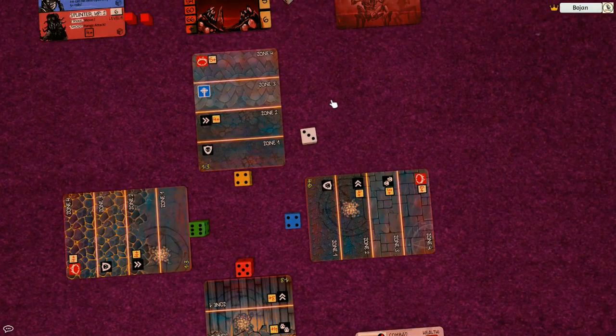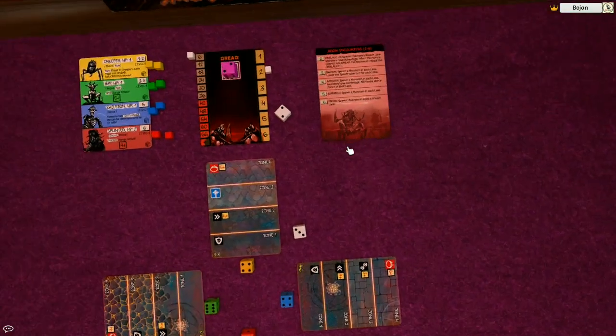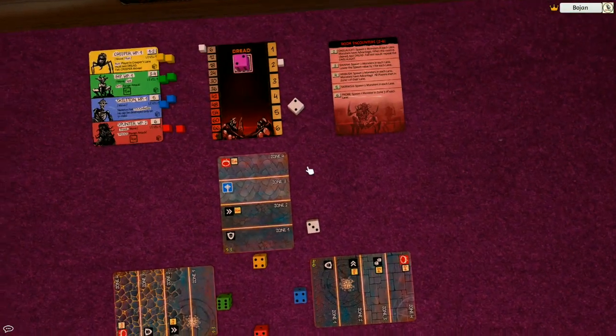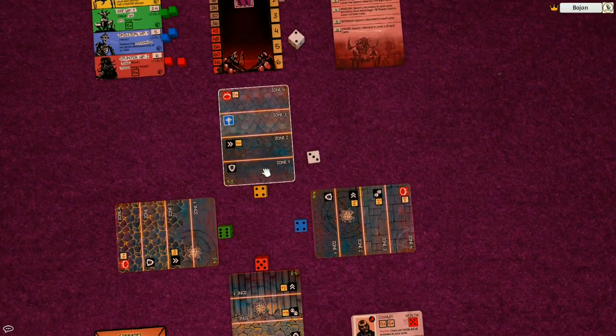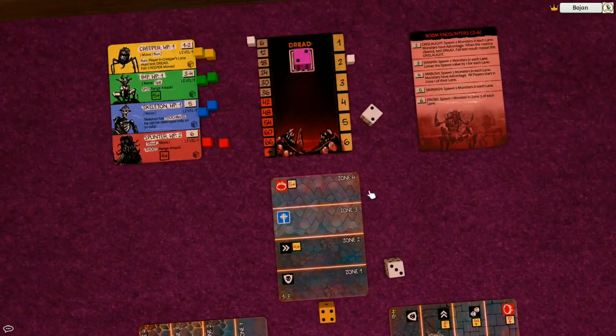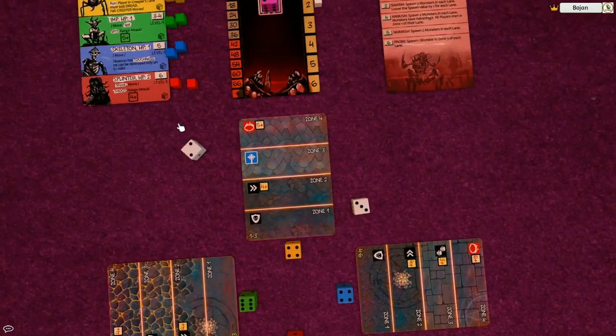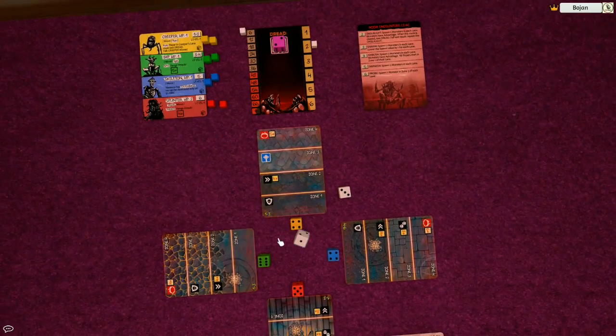Alright, now that we know, let's set up our little probe. So I need to spawn one monster in zone 3 of each lane. So how the spawning works, you go from top to bottom and you roll for each player, basically can roll for himself. You're gonna roll on the monster chart to see what kind of monster, and then you place it in the zone. So let's see.